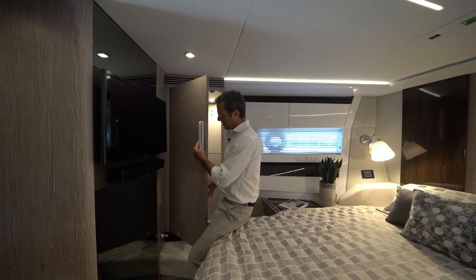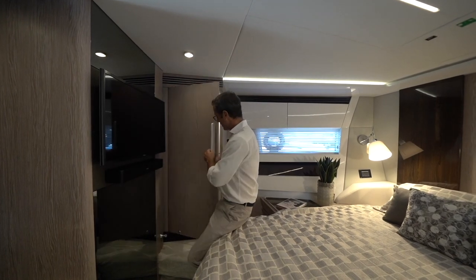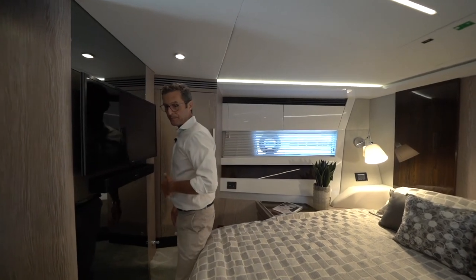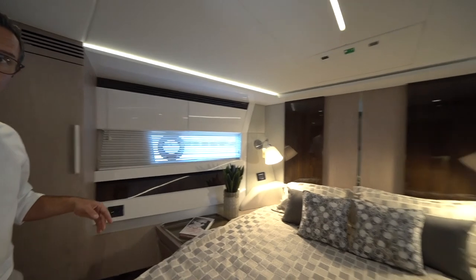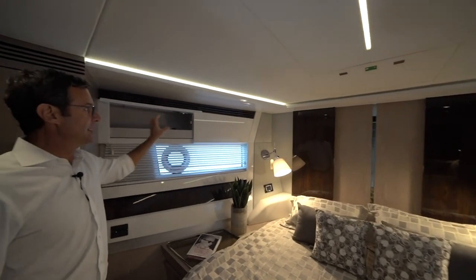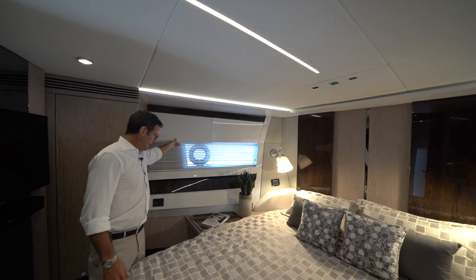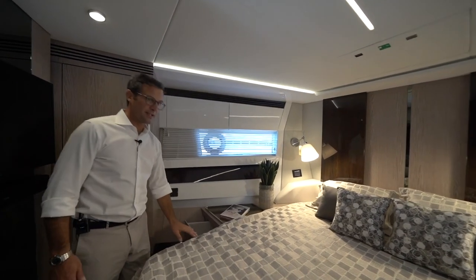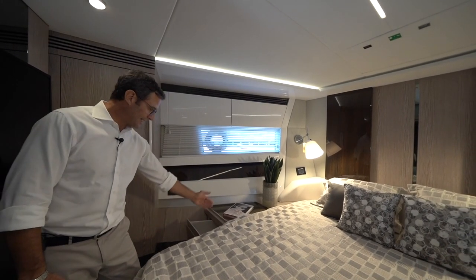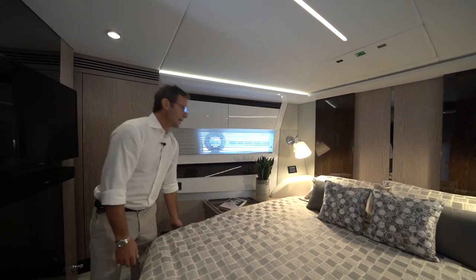These are actually very beautiful. They are ceramic, so this handle, again, focus on design. These are ceramic handles, which are characteristic of the S7. Same on the other side, a locker with shelves, and then you have ceiling storage on both sides of the VIP cabin, as well as use of space everywhere. So sort of nightstands if you wish, because of the shape of the bed, but nightstands with drawers where you can put your phone, the notebook, and whatnot.